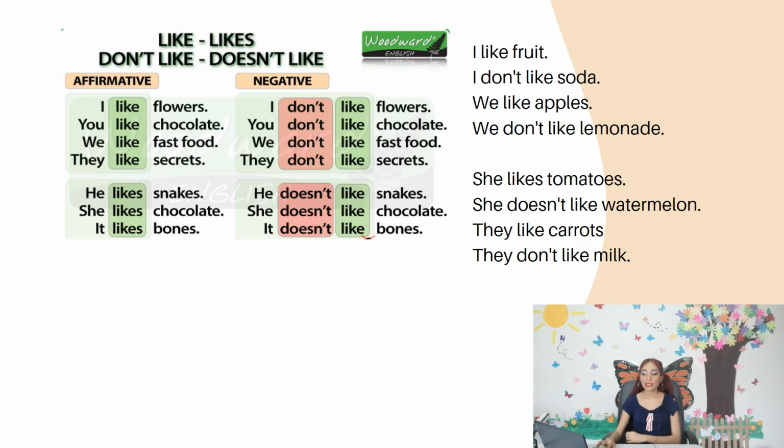He, she, it. We are not going to use don't. It's different. We're going to use doesn't, okay? Doesn't. See the difference? Don't, doesn't. Don't, doesn't, okay? He doesn't like snakes. She doesn't like chocolate. It doesn't like bones. So now you are using the verb doesn't like. So it means that in here ya no vamos a poner esa S, likes. No sería he doesn't like snakes. No, porque ya sería mucho, okay? So that will be a little bit too much.